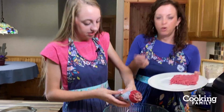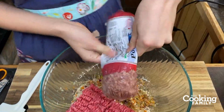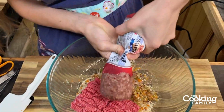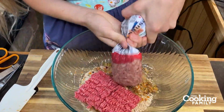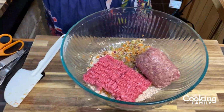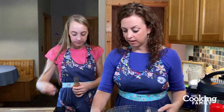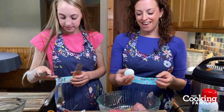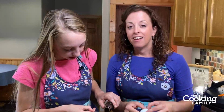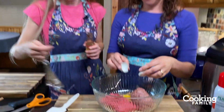Halfway down. So she's just gonna hold this and squeeze it in. It's not hard. And that way I don't have to really touch it a lot. And that's a way to have some more sanitariness. That's right. So, and then we want to not forget our liquid smoke. Yes. 1 teaspoon of liquid smoke is gonna go in. And then 1 egg. And our one laying hen right now, her name is Spice, and she donated this egg to the cause today.